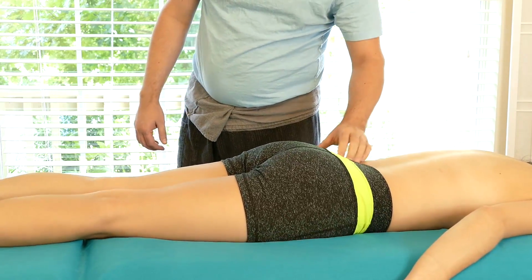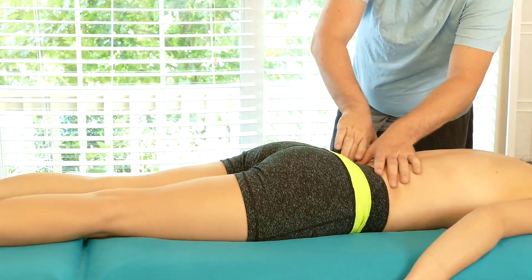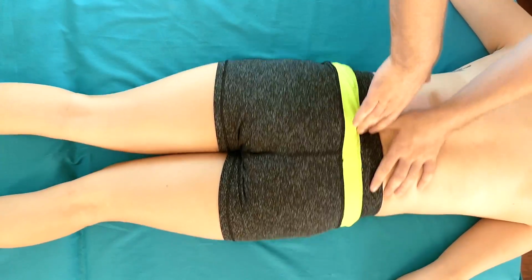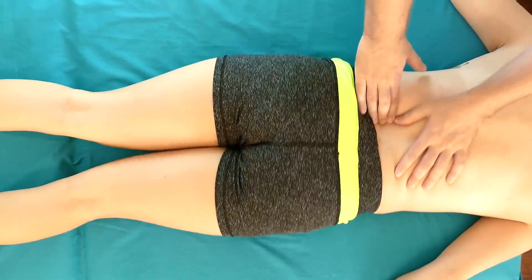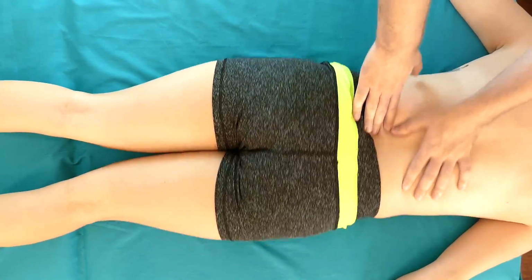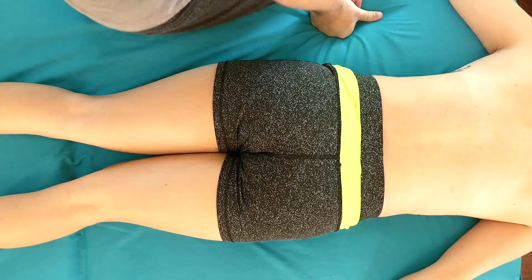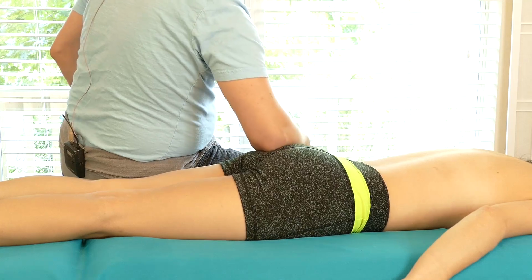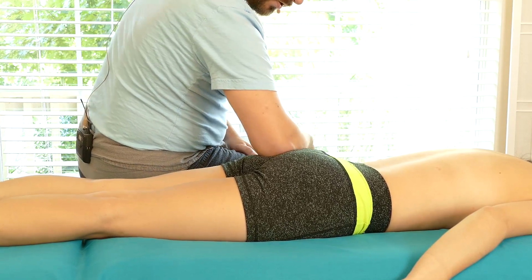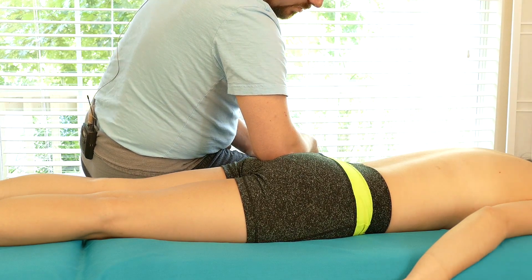Move into the lumbar paraspinals just to see what's going on with this little junction. Doesn't feel too bad. Not overly tight right there. I think Mandy just wants more pressure in the gluteals specifically. I'm going to lift one leg and see if I can deliver some forearm pressure. Elbow right along the sacrum. Just stacking my body comfortably.